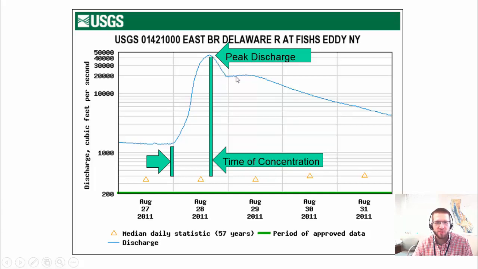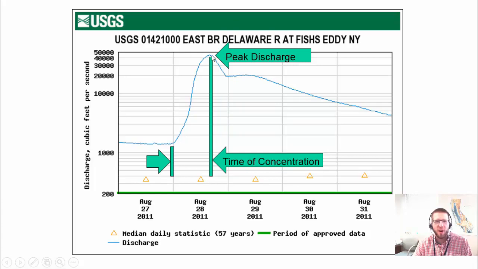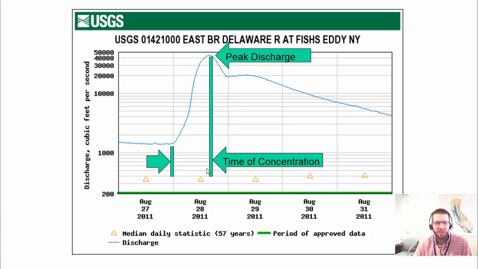They had some flood control measures, which is why part of the curve is level, and then they let more water out and it gradually went down. The top of the hydrograph is the peak discharge, and for a lot of our practices, we only need the peak discharge. The time window from when the flow at the design point starts increasing to the peak discharge is called the time of concentration — the time it takes the furthest raindrops in the watershed to flow all the way down to the design point.